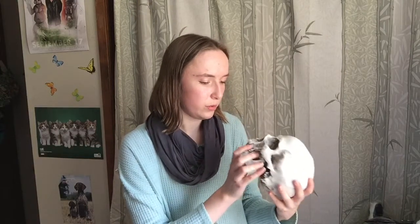And especially if you're the lab coat Brennan, although any Brennan, if you have a skull, it confirms that you're Brennan, doesn't it? Because even if you're just wearing a lab coat, or you're just wearing a business jacket, you're not going to really look like Brennan that much. And people may not recognize you. If you have a skull, they may not recognize you anyways if they don't watch the show, but they'll at least kind of know that you're that person that does the skulls and stuff. Deals with bones and all that.